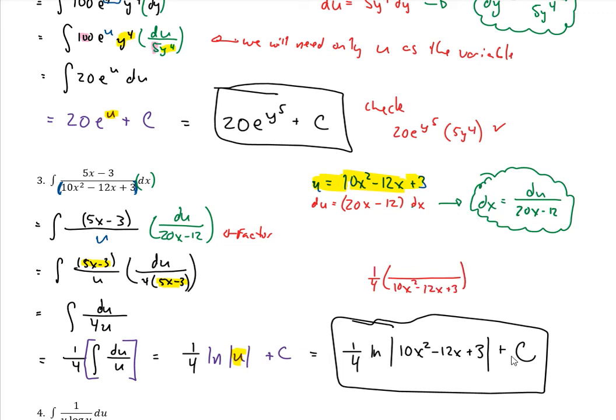And then times the derivative of this would be in the numerator. So 20x minus 12. The derivative of a constant is 0, so this is what it looks like. And then, well, 20x minus 12 could be factored, where we take a 4 out of it, and we would eventually get 5x minus 3. I'm just going to do sloppy work above, like that. And then, well, this 4 and that 4 would cancel, and then, yep. So it's sloppy, but it is just to check anyway, and we see, yep, that is the same thing.